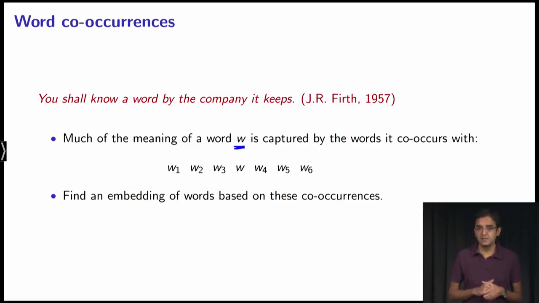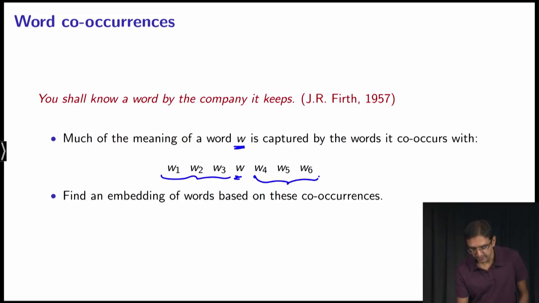The company it keeps refers to words in its immediate vicinity, words that lie in some window around W. We can define this window however we like. For example, we could choose a very narrow window consisting of the 3 words before and the 3 words after. So here's W, and these are the context words that occur in the vicinity of W. What we would like then is to assess the distribution of these context words for each W, and to find a vector for each word W that reflects this context information. Two words that have similar context distributions should also have vectors that are close together.